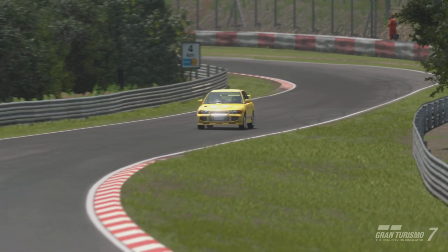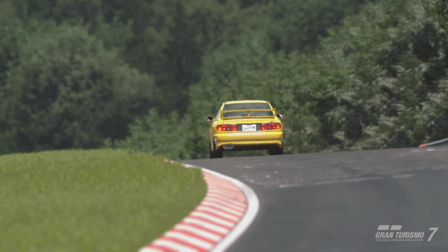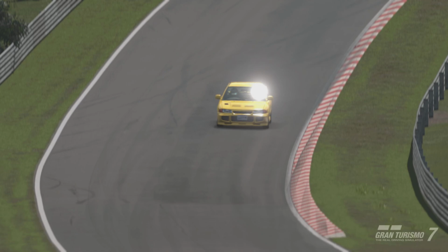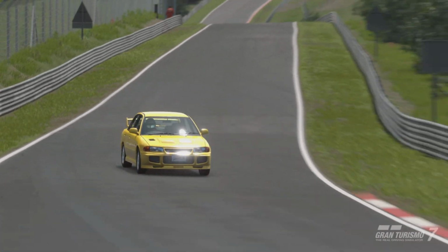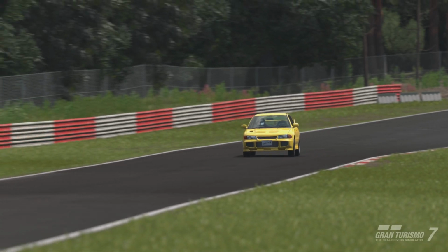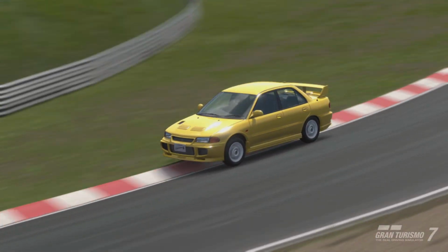I did get a bunch of Evo 4s and a few Evo 5s as well, and it does seem that the Evo 5 goes for more money. The Evo 4 seems to be a bit of a cheap point. Most of them are in quite rough condition, but if you are looking for a good condition Lancer Evo 3, by the look at the price history and what they've sold for in the past, you're going to be putting out a good chunk of money. Not realistically in the £100,000 range or whatever it converts to, but a decent chunk at least.